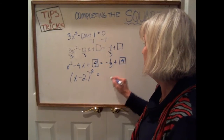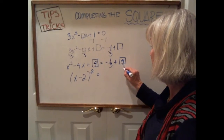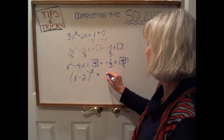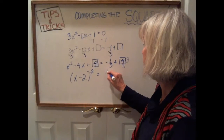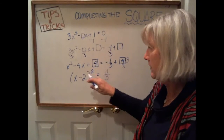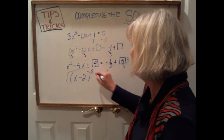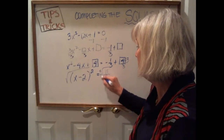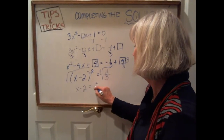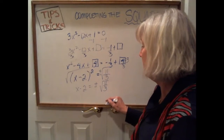So now this equals, and we're going to change this into thirds. So we divide this by 3 and multiply by 3 on the top, so this is 12. So this is going to be 11/3. Now, again, this is a perfect square equaling just a number, so we can take the square root of both sides, remembering the plus or minus part. And so we get x minus 2 equals plus or minus the square root of 11 over 3.